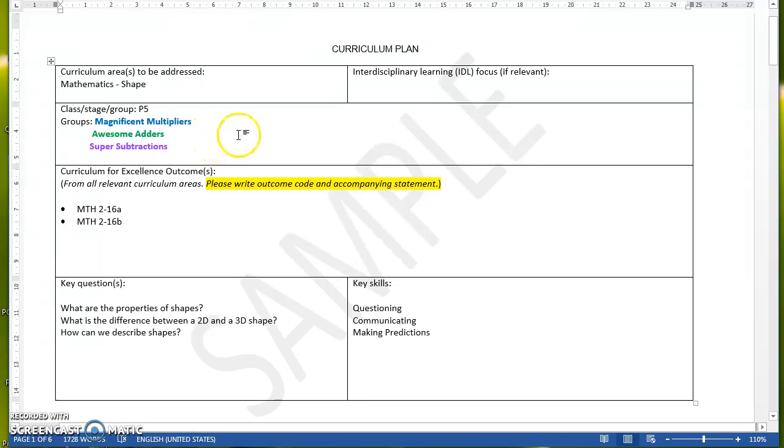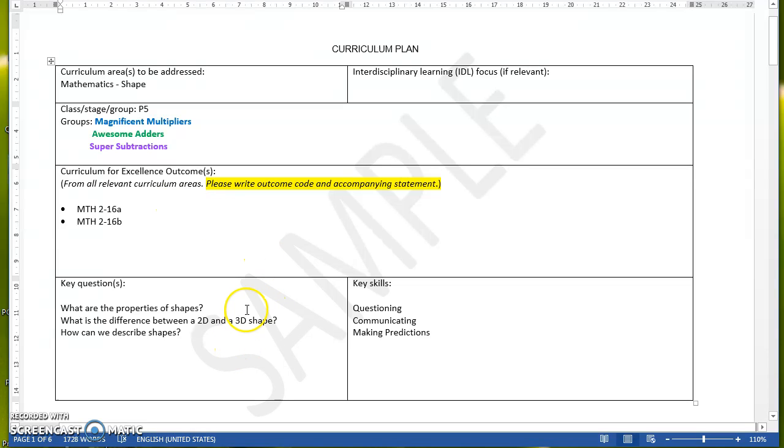So I've put it in here 3 groups in relation to maths and the shapes that they're doing. So even though they might be doing the same things at certain points, at other times they will be differentiated, and the expectation of what they're doing as well as the outcome will be quite evident. Now we come down to the Curriculum for Excellence outcome. You'll see here I've only put in the codes, but you do need to write the outcome code and the accompanying statement. So make sure you have that within your plan. The reason for that is to show that you really fully understand what the outcome is, and that is demonstrated through what you're teaching the pupils.